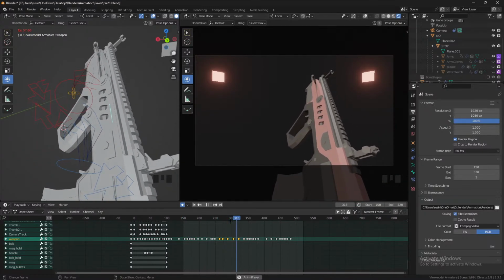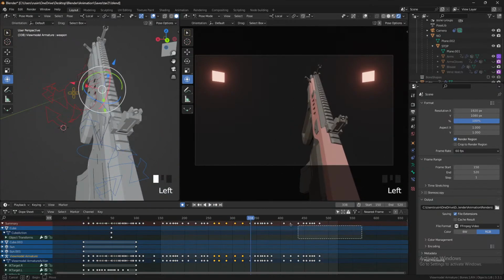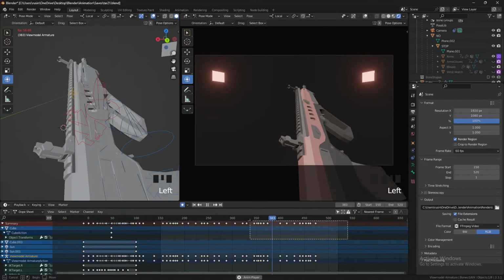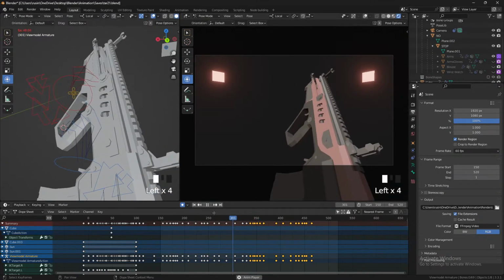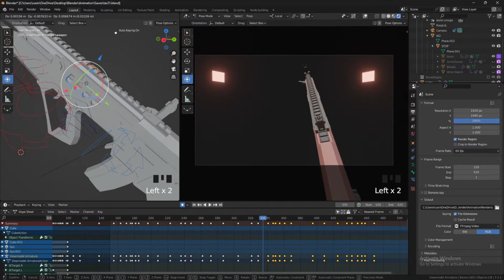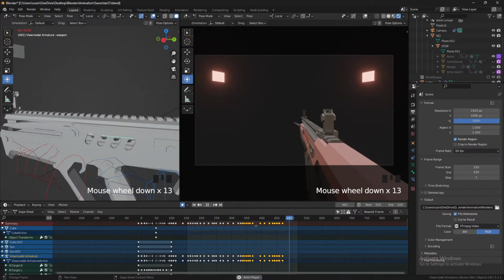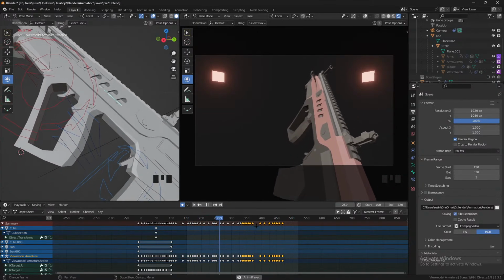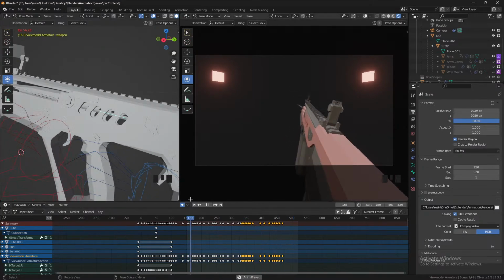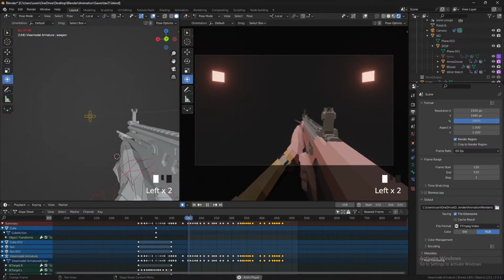Yes. Only rotates too slow. Yeah. Now I like it. Now let's make the arms.